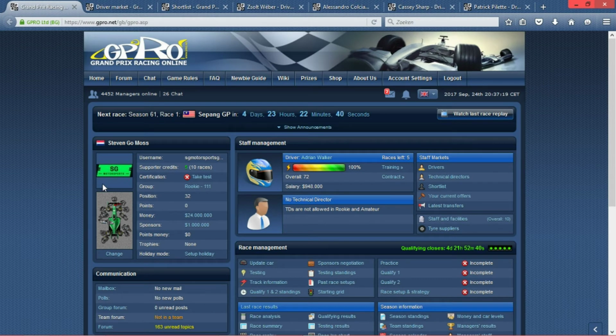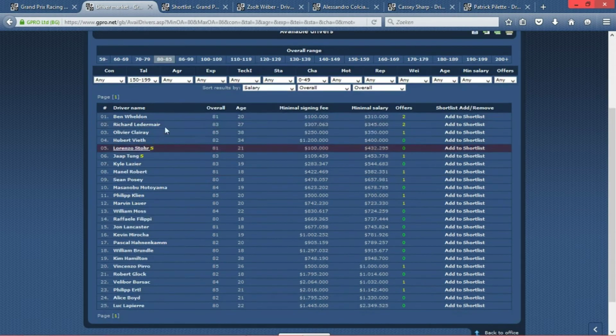In today's video I will be showing you how to sign a driver. I have opened the driver market and I have entered some criteria for talent. Because you can't train talent, I prefer about 150 and higher. Also put charisma in on 0 to 49 because we don't need it in rookie and it's just wasteful of the overall of the driver.